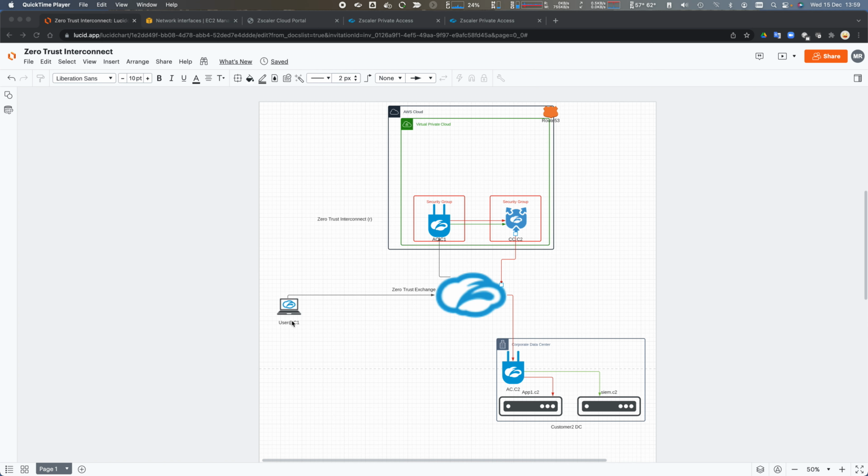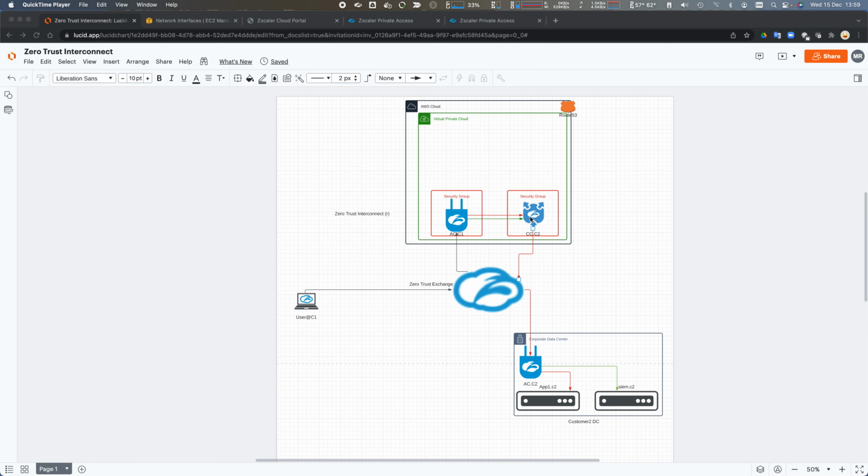What this relies on is the user here tries to access the resource, and it comes through the Zero Trust Exchange and is advertised by this app connector. This app connector resolves it using Route 53 and the security policy that goes around cloud connectors. To resolve it against this cloud connector, it routes through the cloud connector and comes back through here to access the resource. So I can now start to share, and conceptually I could end up with any number of app connectors for different partners in here, connecting through this cloud connector and taking this path.